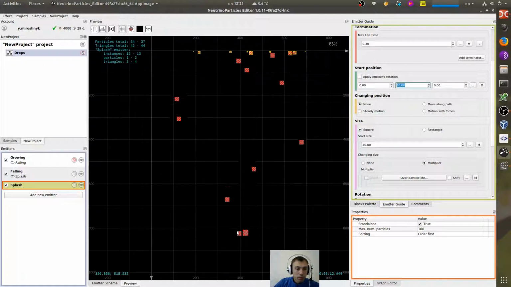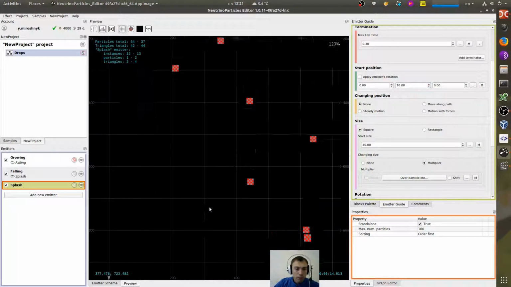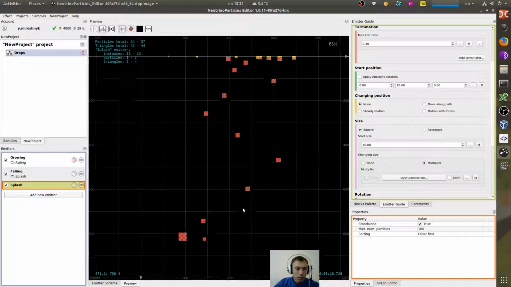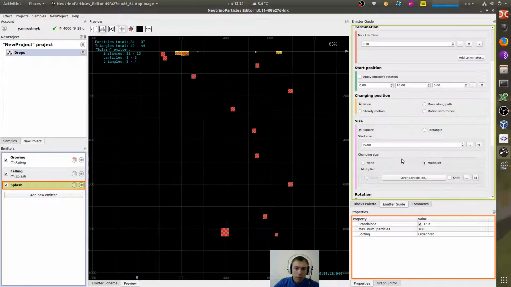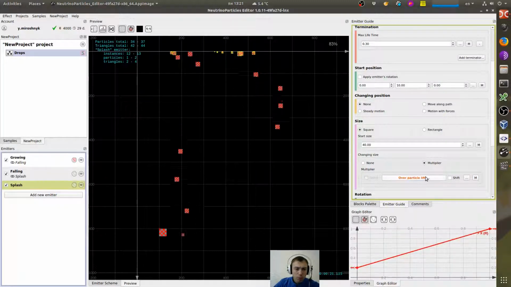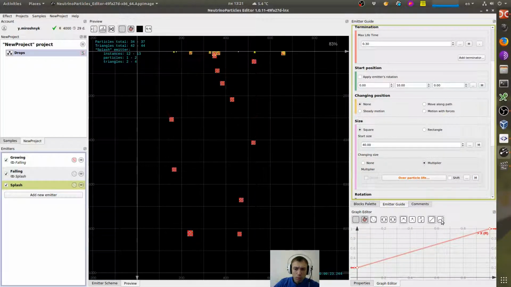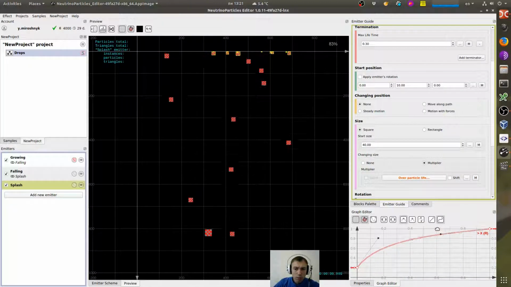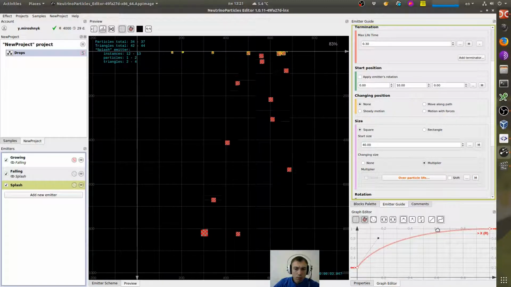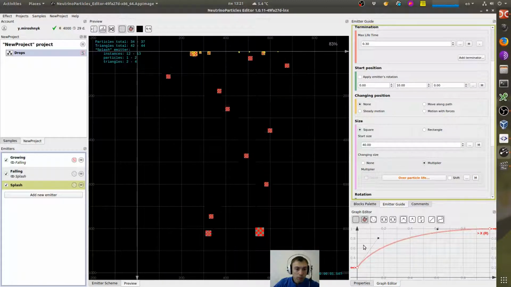So now we have pretty good behavior, and the only thing I would do is to tune this curve of size change a little, actually to make it curved.